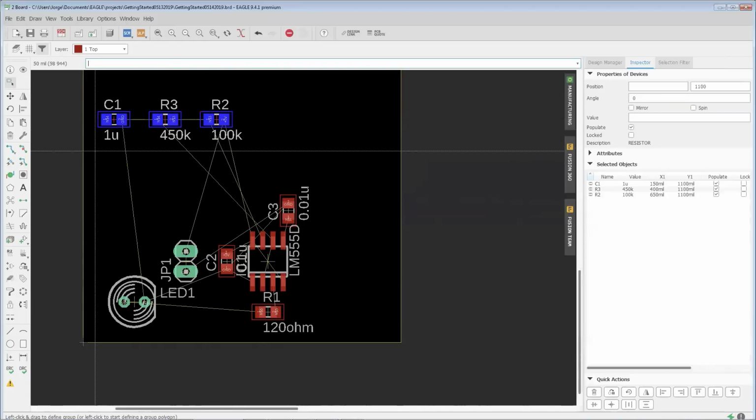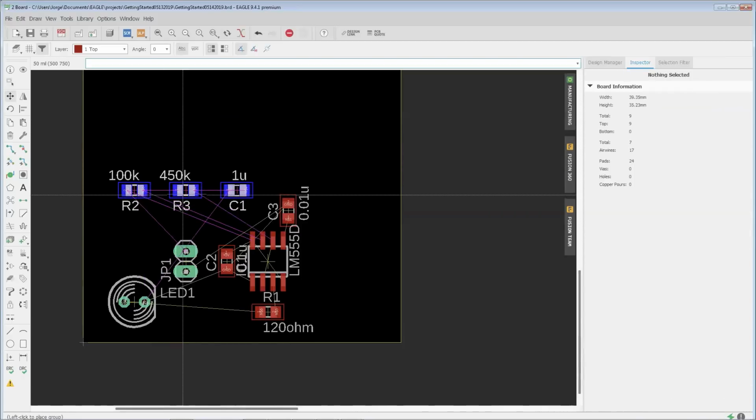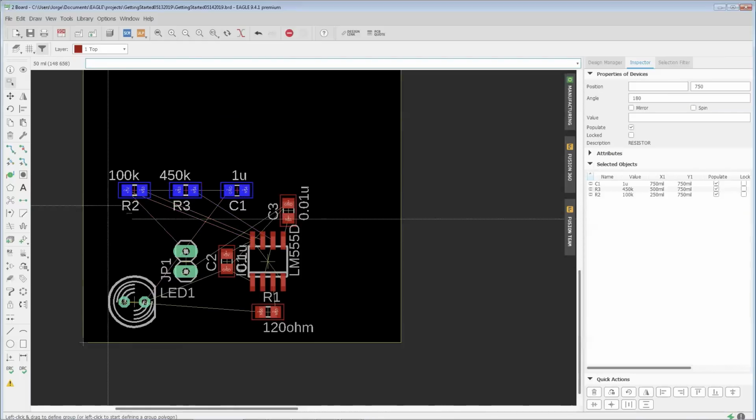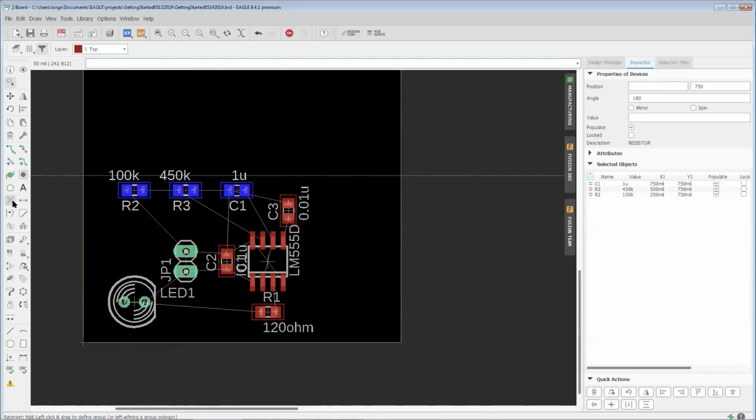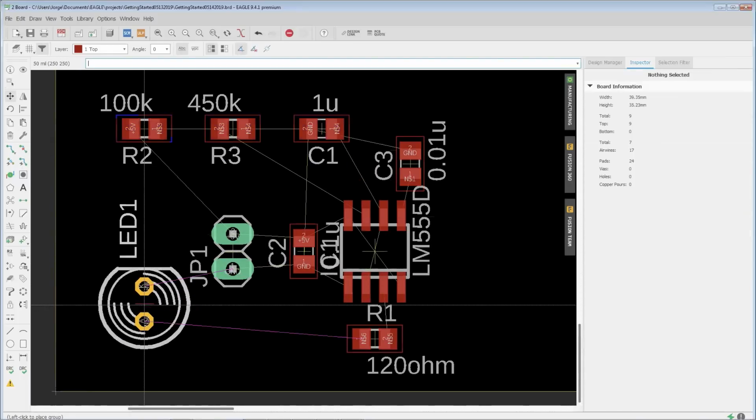Okay, so I am going to grab this now. I'm going to rotate it. There we go. I'm going to go ahead and do this, ratsnest. There we go. You see how it cleans up? It's looking better. Grab this one. Put them right there.